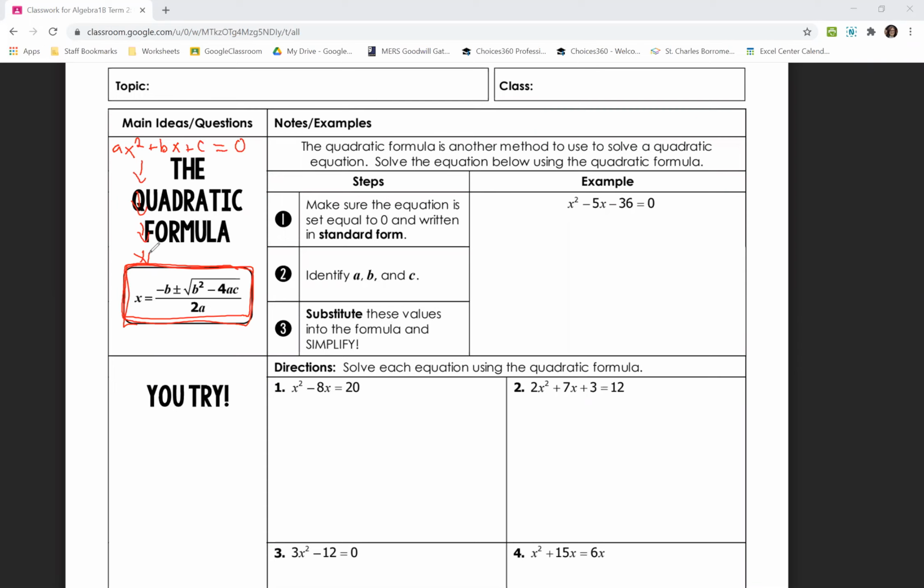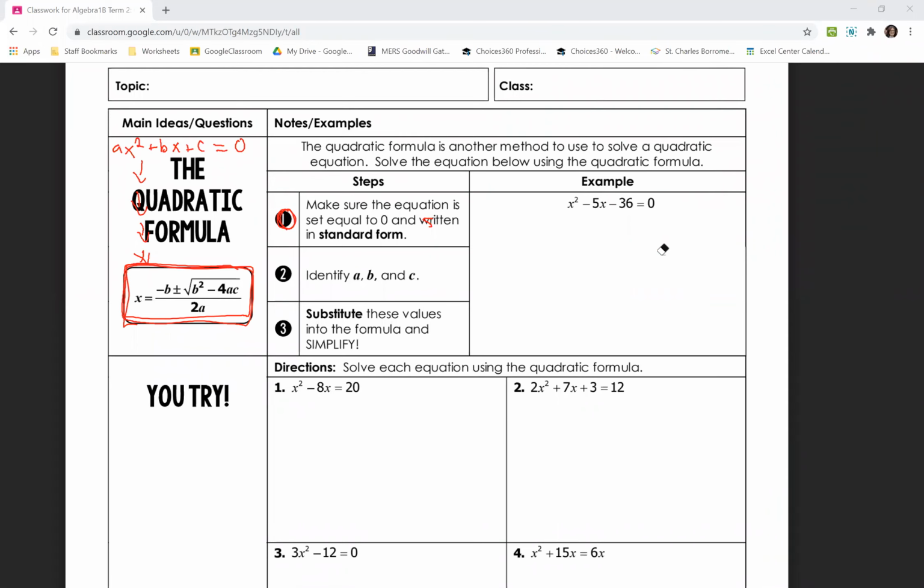So I will not bore you with all of the techniques they've used to manipulate that and isolate that X, but just know they moved everything else over with lots of cool little tricks, and they ended up with this: X equals negative B plus or minus the square root of B squared minus 4AC all over 2A. Okay, so step one, you're always going to want to make sure that your quadratic is in standard form before you begin this technique. That means you have the x squared, the x, the constant, and then it's solved for 0. That's what it means to be in standard form.